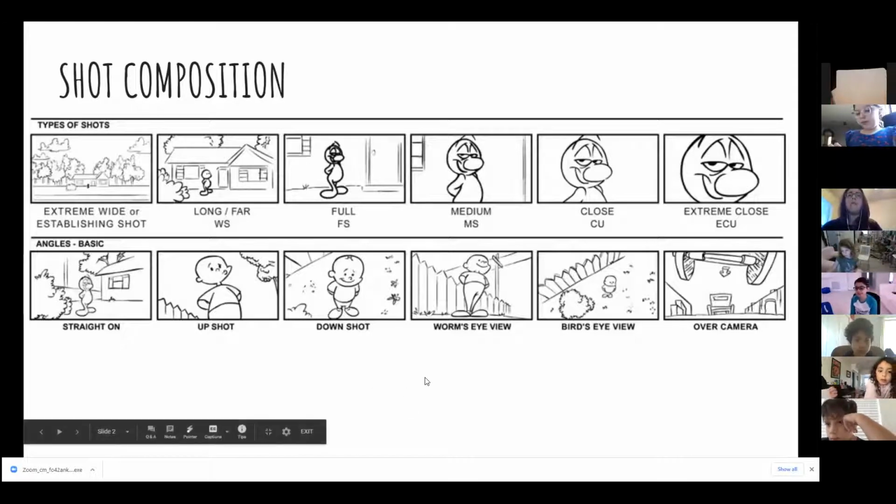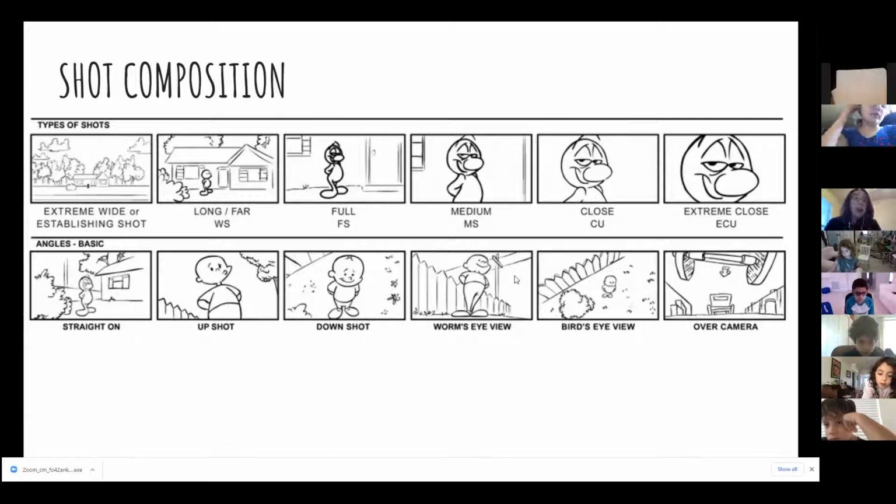And then we have extreme versions of the previous two. So we have the worm's eye view, which is like a worm's view, completely from the floor. Like imagine you're a worm and you're looking up. Or the other one, the bird's eye view, like if you were on the ceiling looking down, or in the sky. So we use those shots to convey different perspectives and to show different details of our stories.